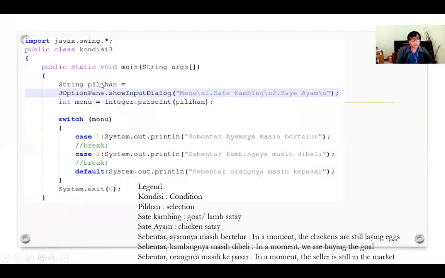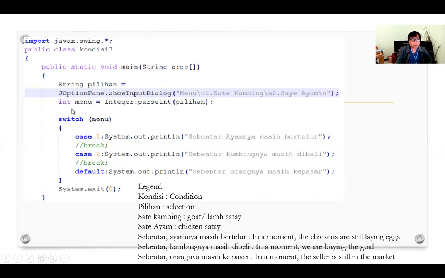You can use the JOptionPane to catch the input dialog. If you run this application, it will show you the selection: sate kambing, sate ayam, and then you can put the number value. This is a very simple input dialog.